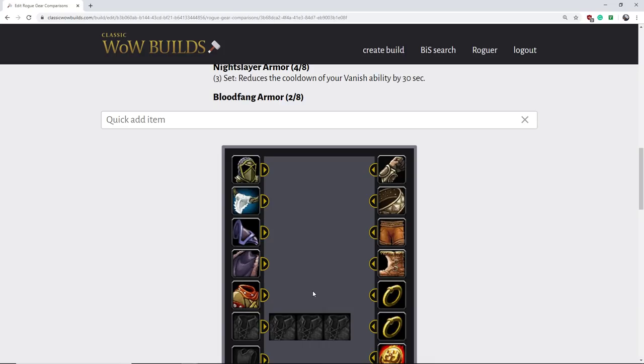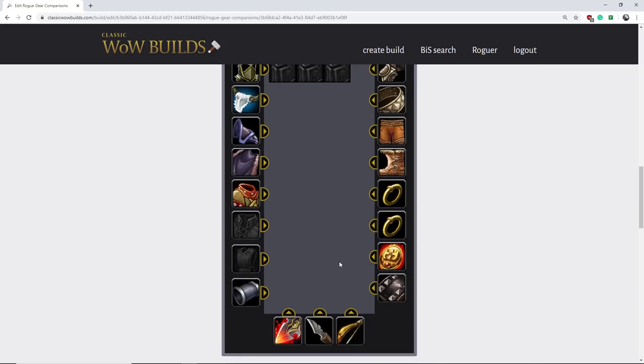Now, for you guys' characters, you can feel free to plug in your armor and test it out. All this stuff works for any class, even though I am talking about rogue. It's just because I play a rogue. But feel free to give it a try. And it's really helpful to compare the gear and get a better understanding of what items you should be shooting for next, how big of an upgrade a certain set of items are. And hopefully it helps. Thanks.